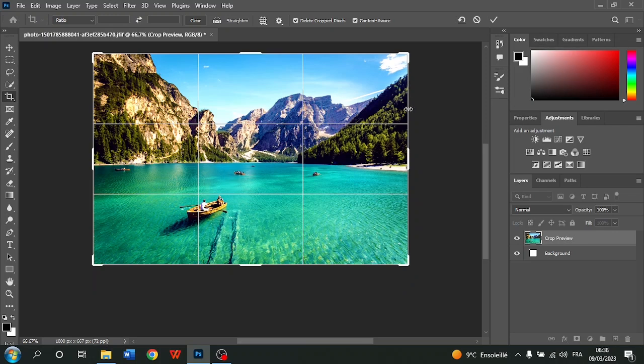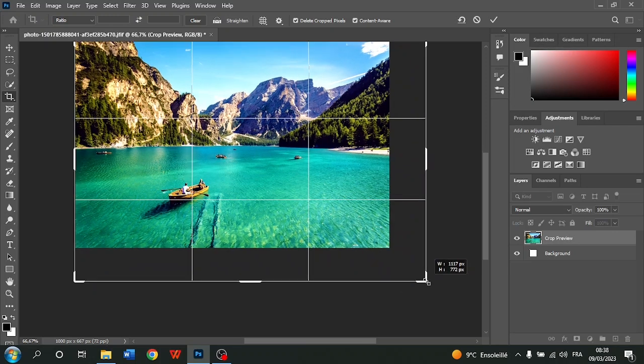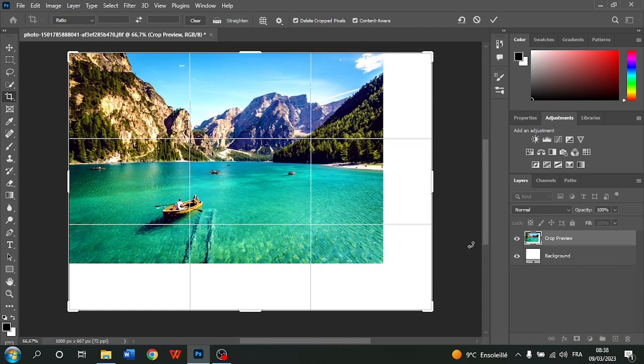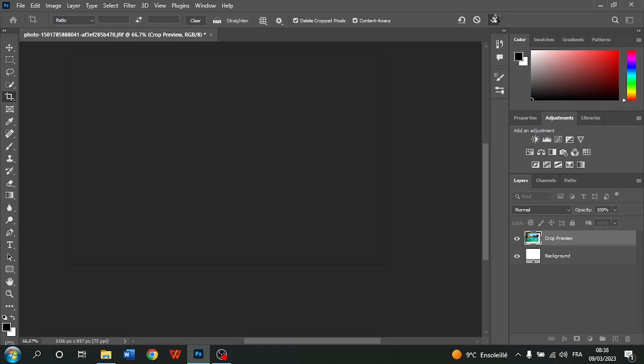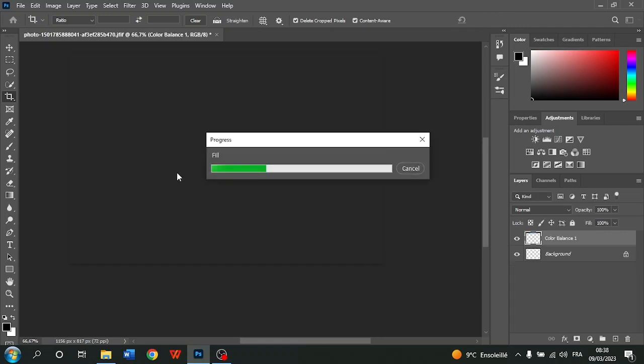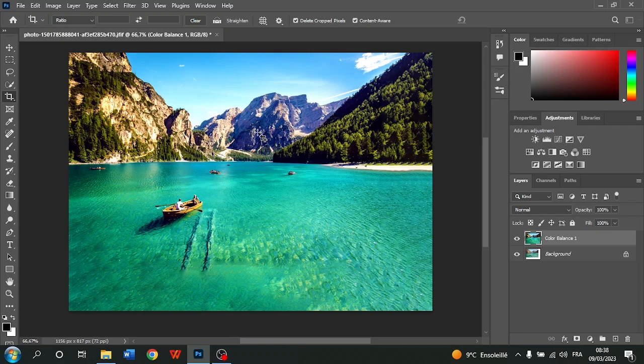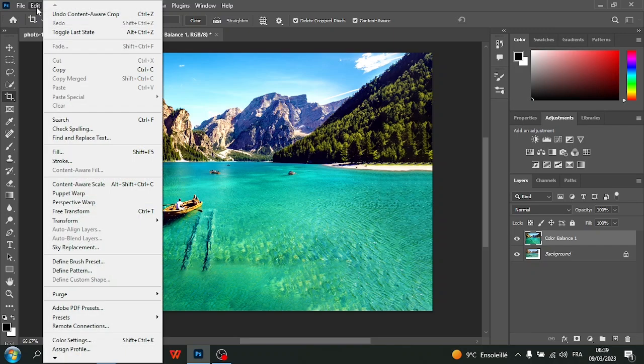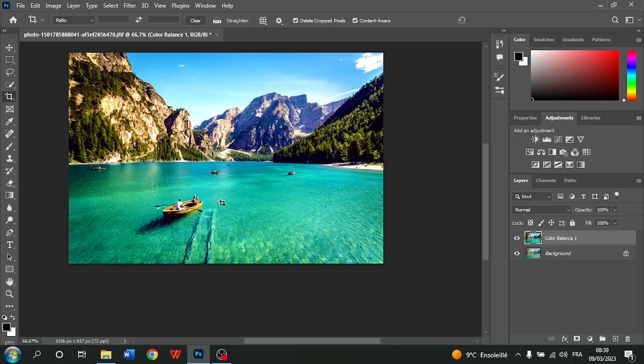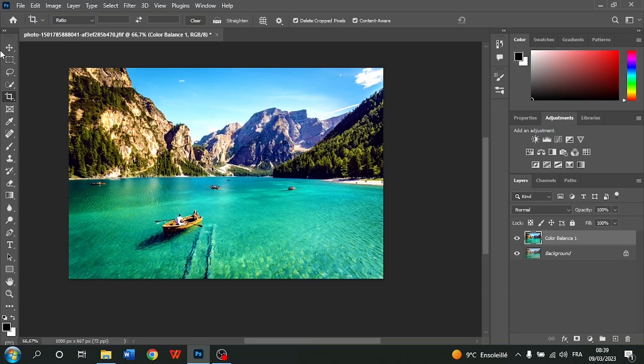You can add scenes, you can add a lot of stuff. So just make this thing bigger like this. You see? There is the content aware option. Make sure you check this and click yes. And wait a little bit, it's not going to take a lot of time. So it's filling some new stuff. You see? It's added some stuff here, even though what it added is not the same as the original stuff. It added a little bit of sea here. If we undo, you see that our picture was smaller, and now our picture is bigger.